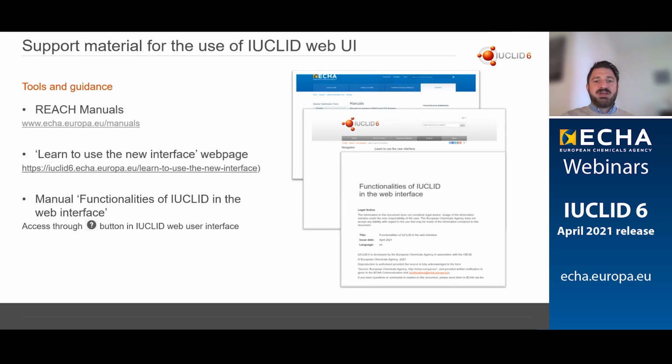Useful information on the web interface can also be found in the web page Learn to use the new interface. The web page can be accessed from the link indicated on the slide and contains links to training and guidance material specifically to help you get familiar with using the web user interface of Euclid.